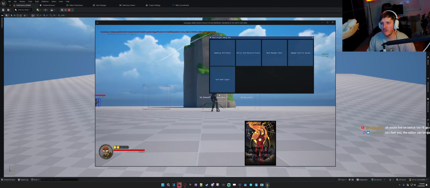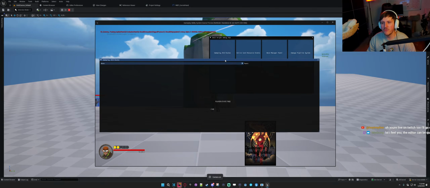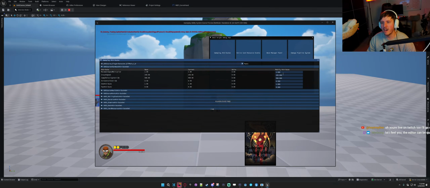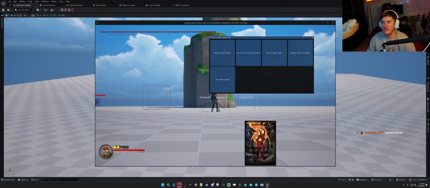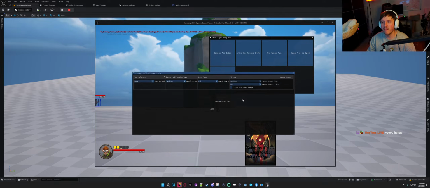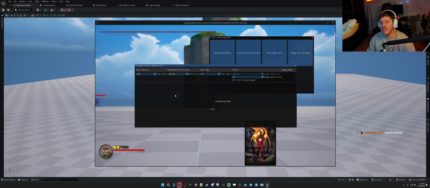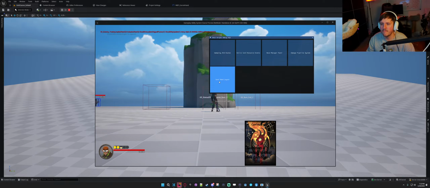And we have quite a bunch of ImGui debugs that I think are super useful. We have all our attributes, and we can modify them. We can see the base, the current, the deltas. We have our damage pipeline, which I'm pretty proud of. We can see all healing and all damage and damage types, and whether you're the instigator or the target. I'm probably going to do a devlog about this at some point. And then we have our card layout stuff, and some other stuff that we don't really use just yet, but I put in there anyway.